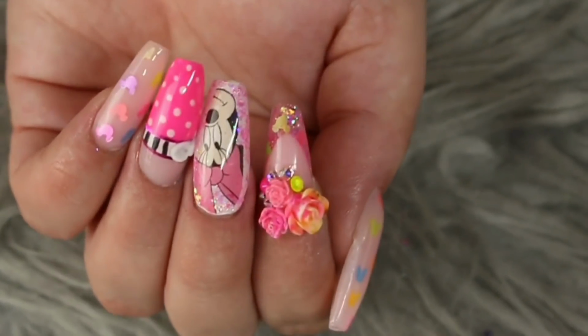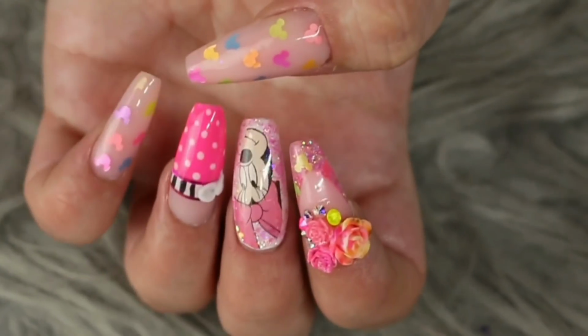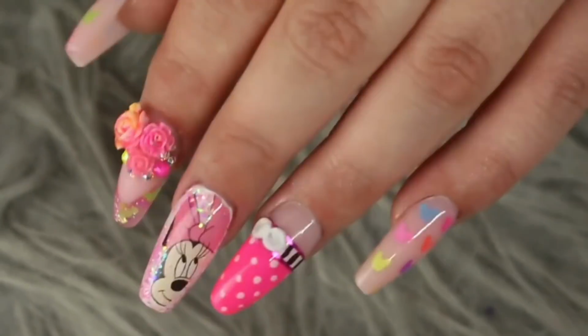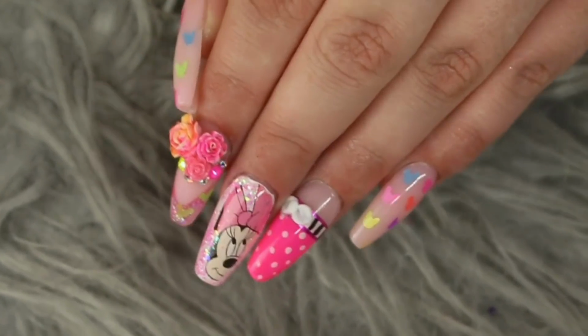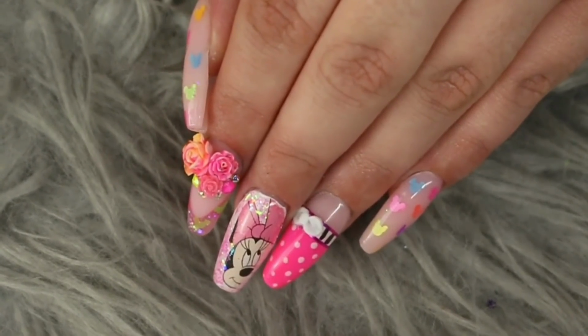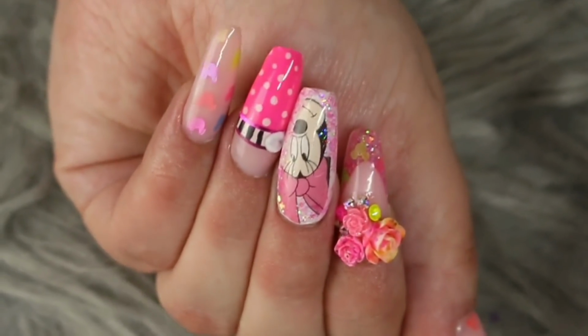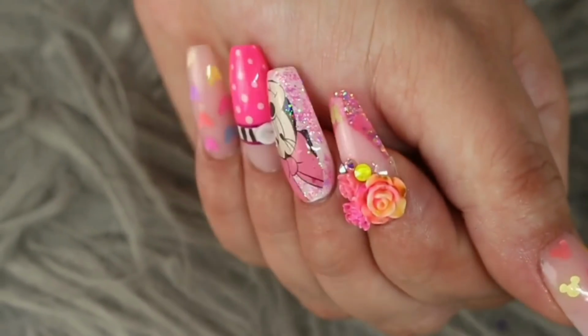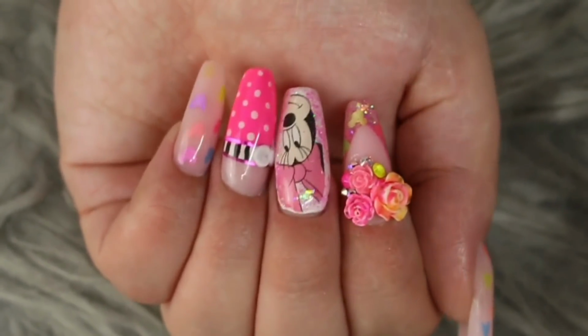They are some of the nicest ladies that you will meet in this community, and it's always great to meet other ladies who have the same passions as I do, and that I could just basically chat with about all things nails, because let's face it, 90% of people in my life do not give a crap about nails, so I love to have just a little chin wag with them all. And again, I had so much fun filming this, so I'm really thankful that they asked me to join.